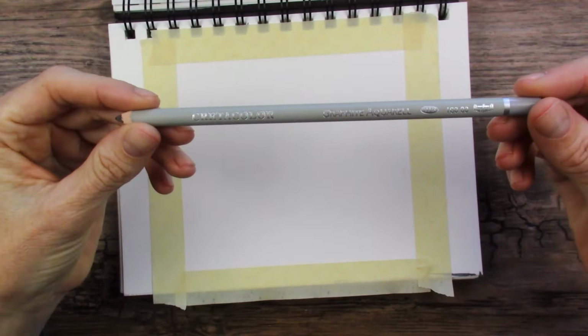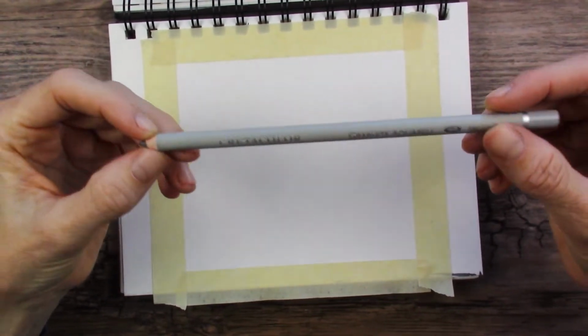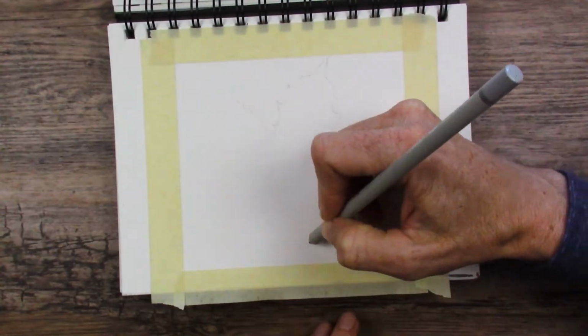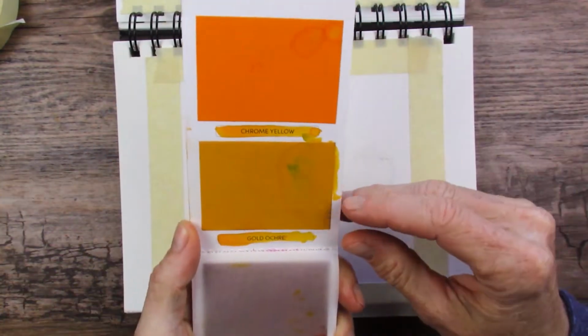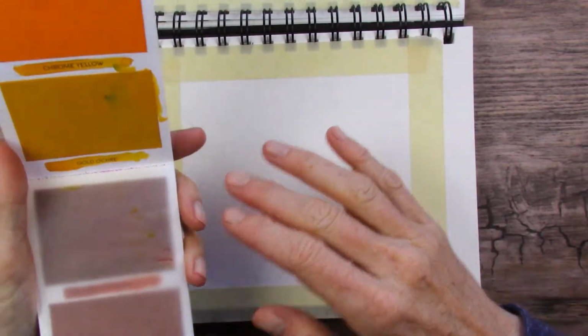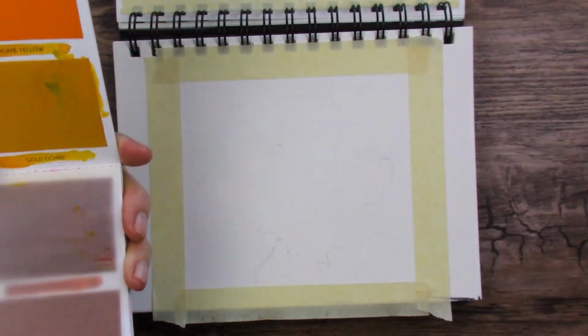I'm going to use this Create-A-Color Graphite Aquarelle HB pencil that I received in a subscription box. I decided to use my Viviva color sheets for this, and I'll probably start with the gold ochre. So I'm going to put a layer down, let it dry, then put something darker over it. I have my salt ready as well, but I won't need that until this first layer dries.